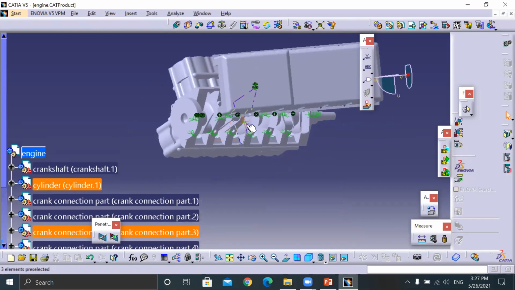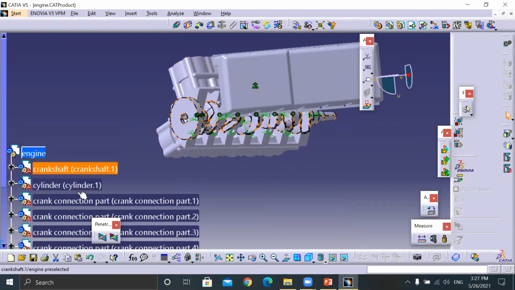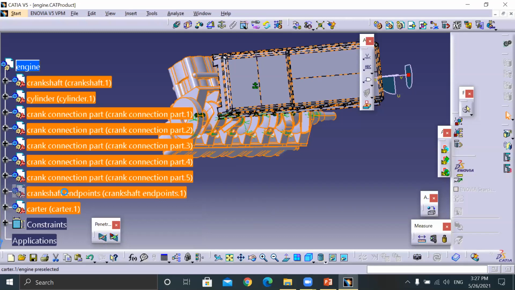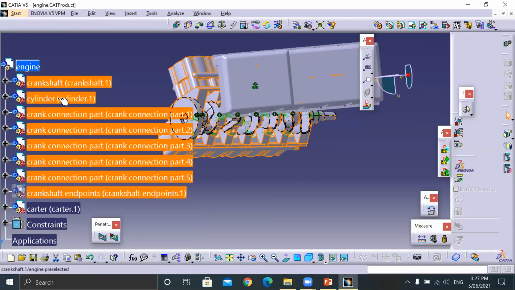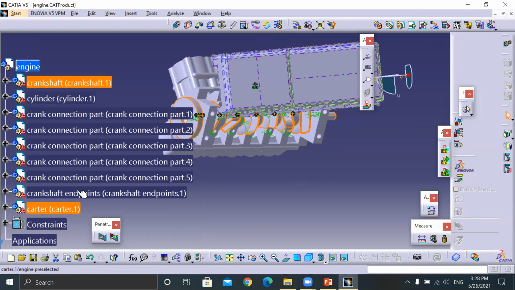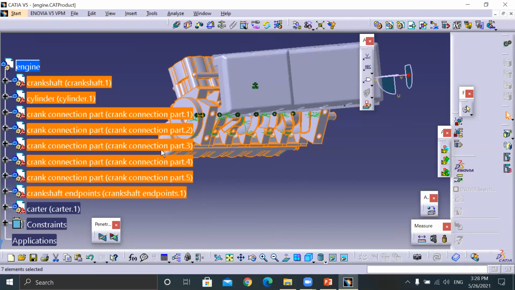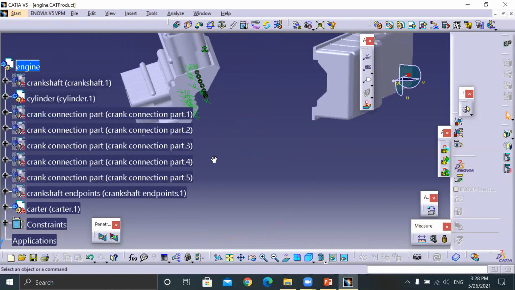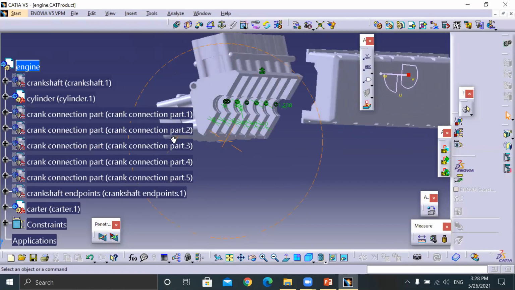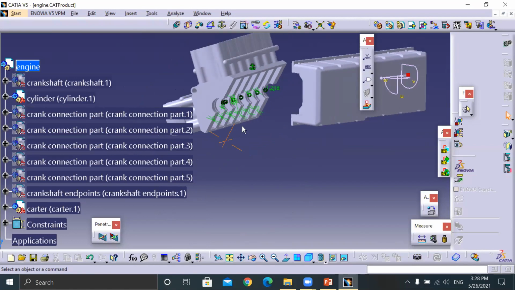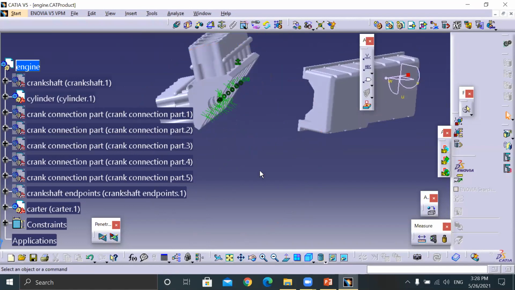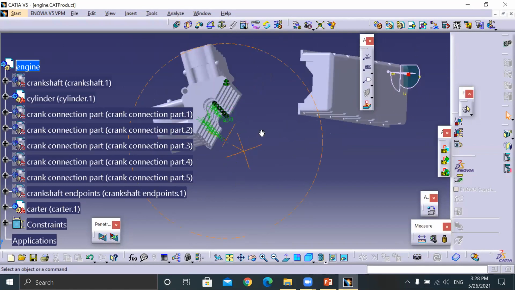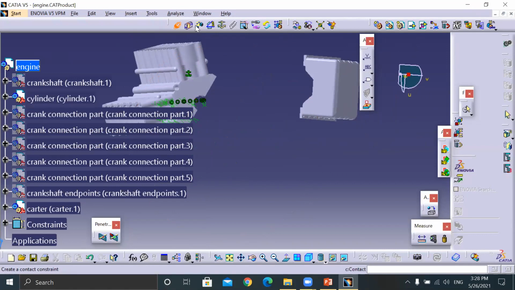Okay. Now what you have to do here. First, other than cylinder, okay, hide everything. Okay. Now apply. What will apply here between these two? Correct. Not going through. Offset.